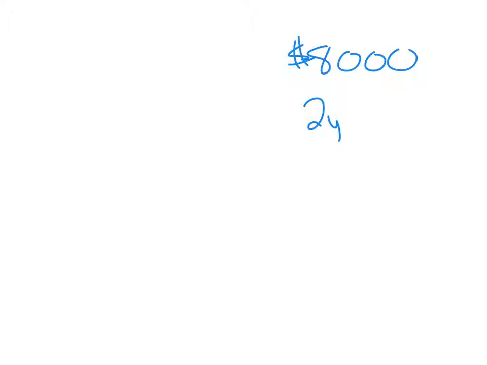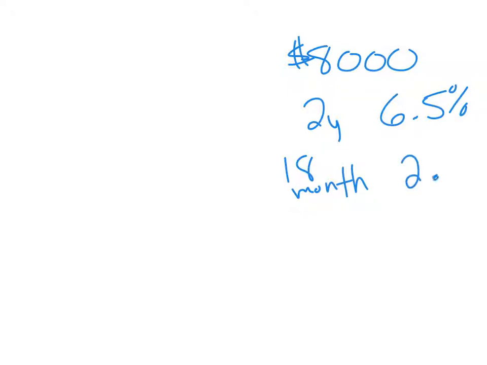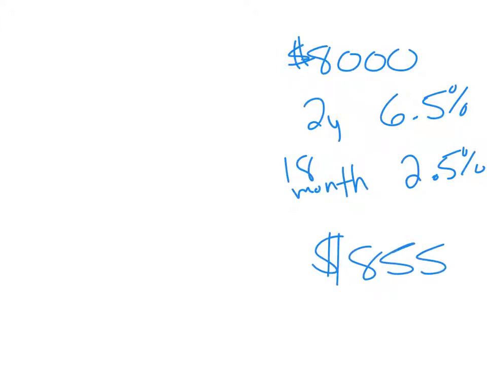He is taking $8,000 of his money and putting it into 2 different investment accounts. The first, he invested for 2 years in a stock fund that earned 6.5% interest. That's pretty good. He put the remaining amount of money for 18 months into a certificate of deposit, which we commonly refer to as a CD, that earned 2.5% interest. We know that the total amount of interest from both of these investments was $855.